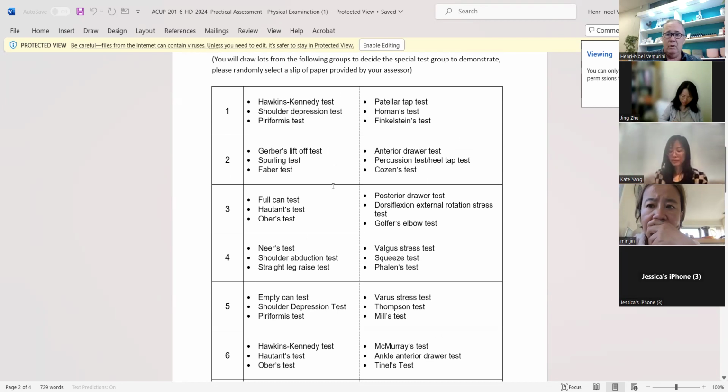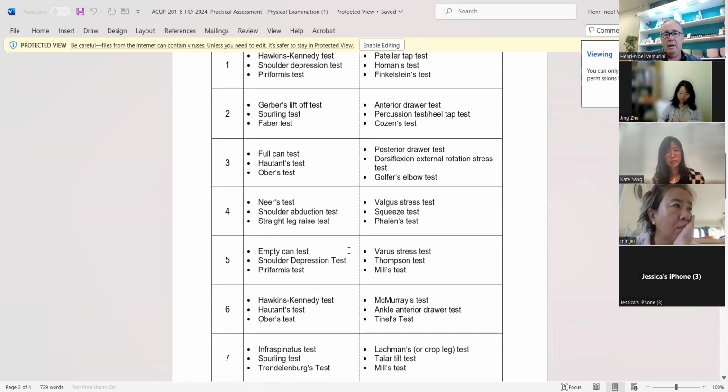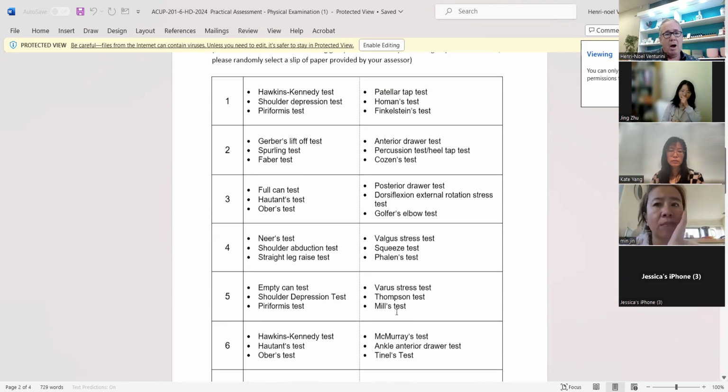Because you'll be asked, why are you doing this test? What is it for? You're going to perform the test. You're going to show me that you know how to address the client and perform the test. There's lots of videos on your Moodle presentations with the Physio Connect, which will show you how they approach a client and how they perform the test if you're unsure. So make sure just at least once, twice you watch those videos and just go over them.